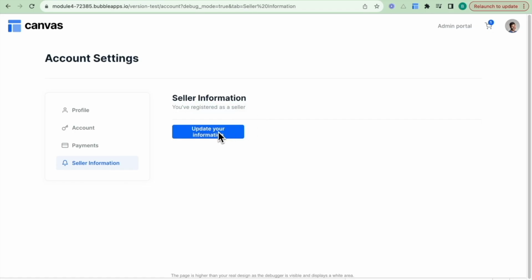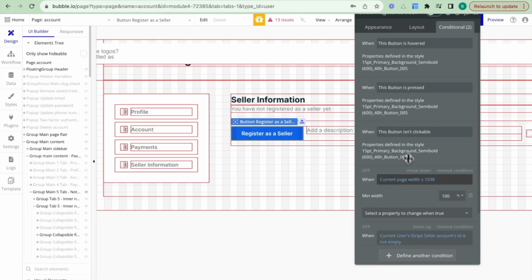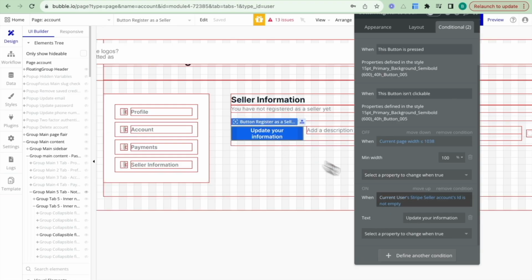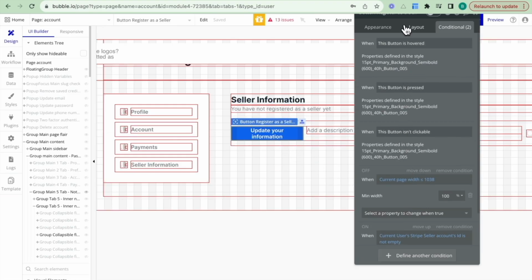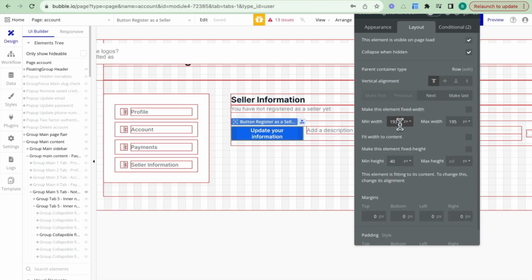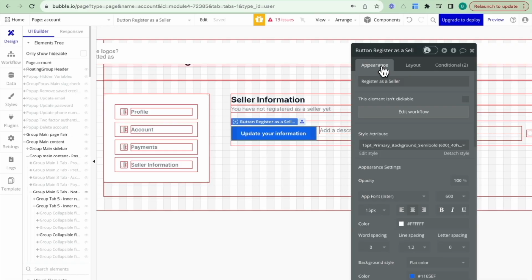Now that's a little bit of bad UX. So what we can do quickly to make a change is, if I click on this little eye here, I can see what it looks like when this condition is applied. And when this condition is applied, this button is a little bit too small. So I want to increase that to 230. The reason I'm doing that is just so that it's all on one line and a lot cleaner.